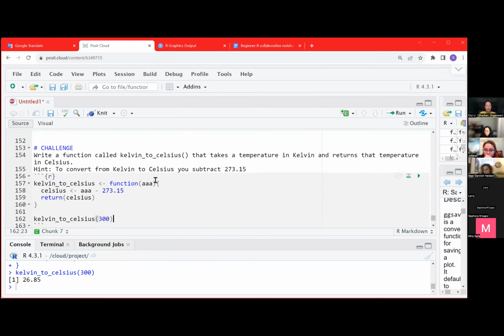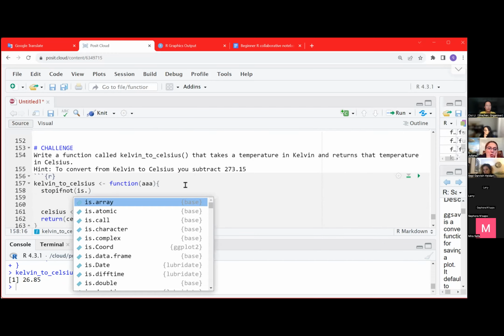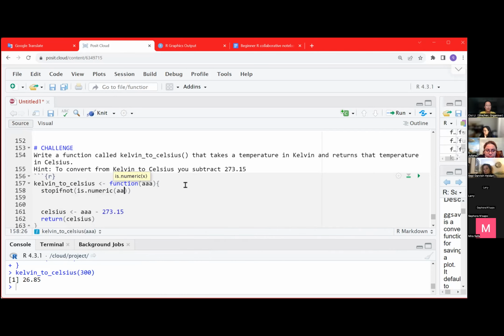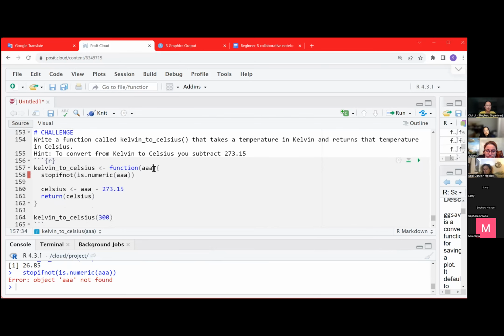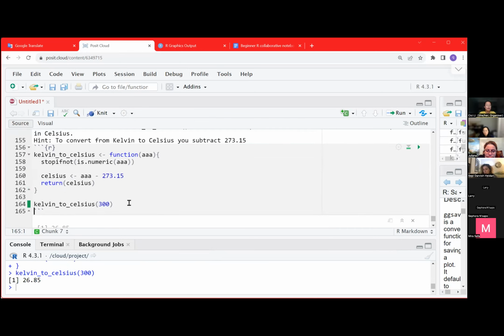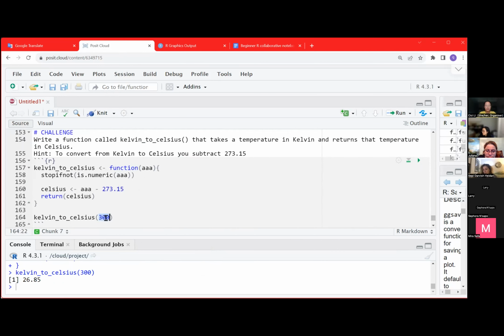We can always add the condition stopifnot, and then we use the is.numeric function to check if our input is valid. As long as it's not valid, stopifnot will work. This one works because it's valid.